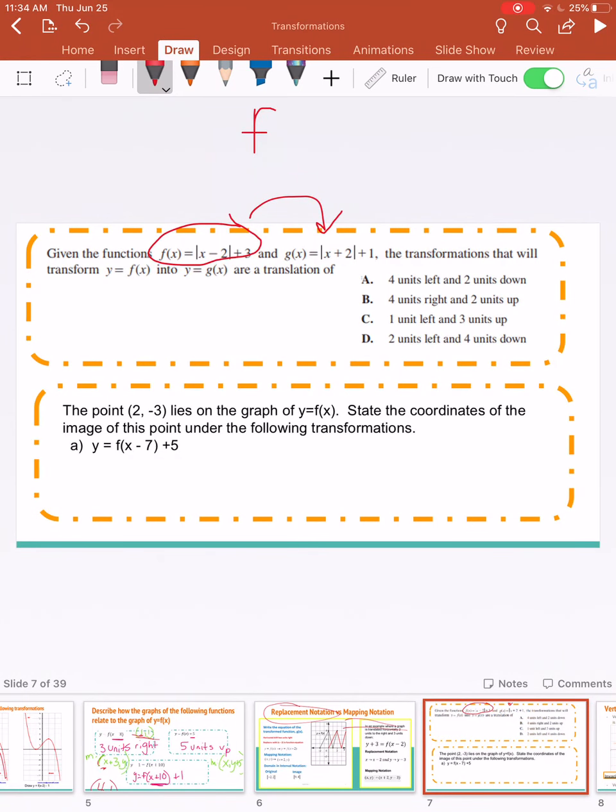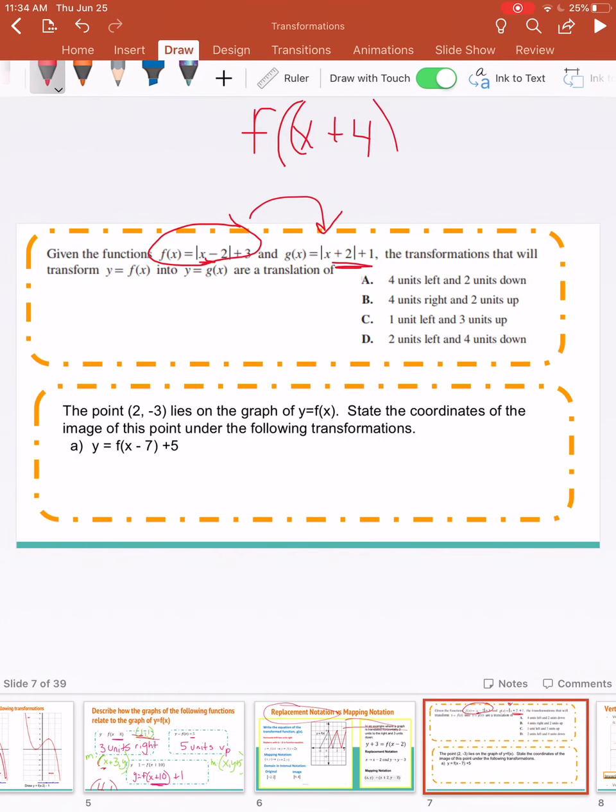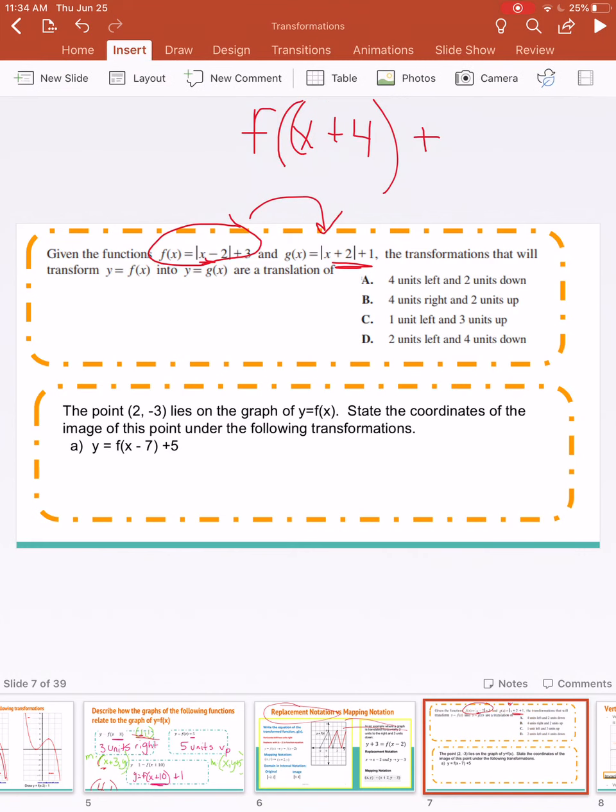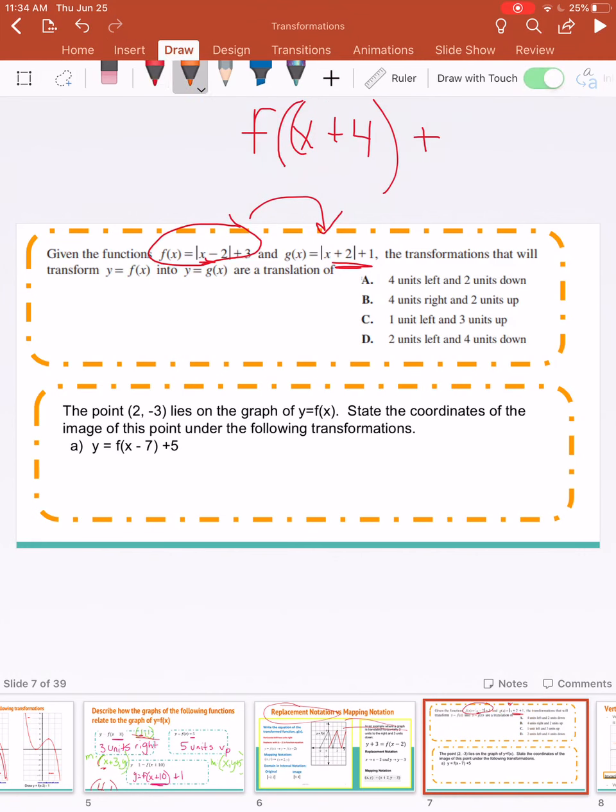So what we're doing is we're taking our f function though, and in order to end up with this equation, we're going to have to replace that x minus 2 with x plus 4, right? And the reason is because I'd have to replace the x with x plus 4, because then I'd have x plus 4 minus 2, which would give me that x plus 2. Okay, and then I would tack on a negative 2, right? In order to get from positive 3 to positive 1, you would need a negative 2. And I will show this to you in a minute here. I'm just going to go my negative 2.